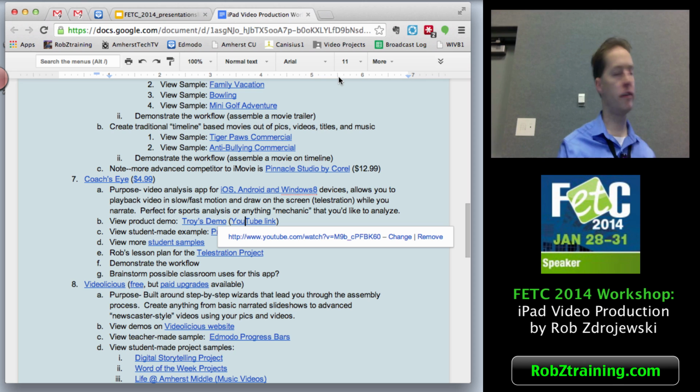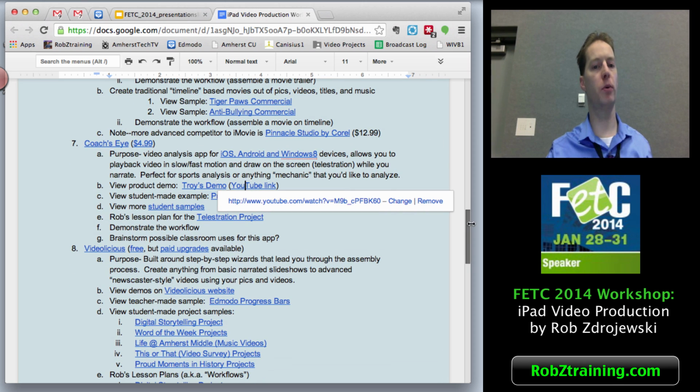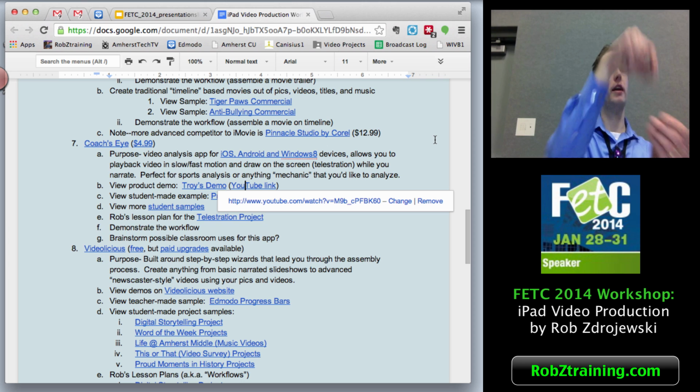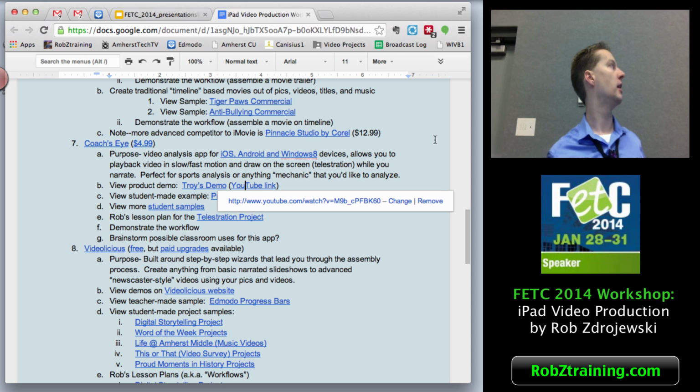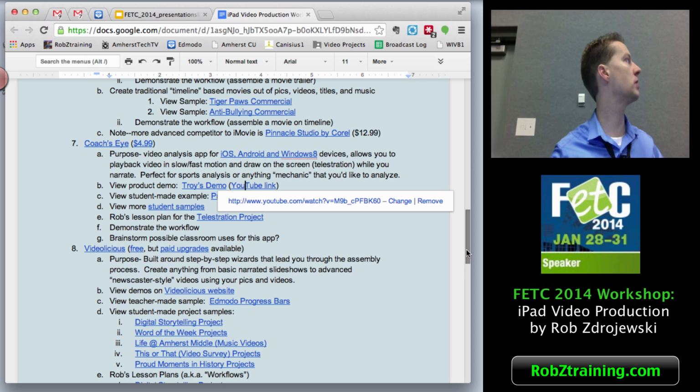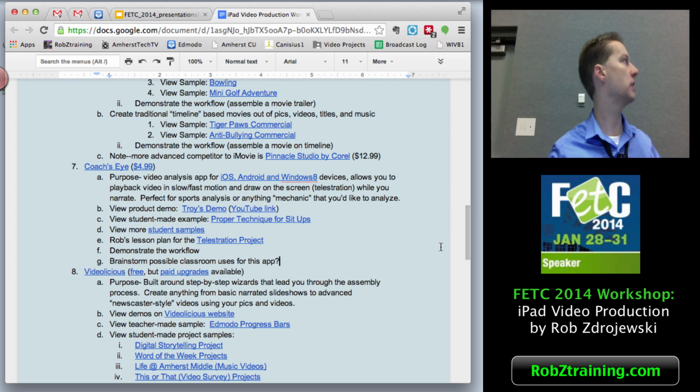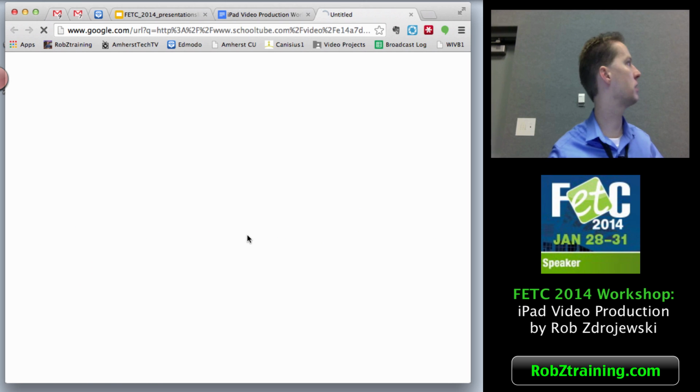So he showed a very specific example, more sports themed, but again, think of all the other ways to do it. In a home economics class, career and life skills class, they do sewing in our school. A real great way to show slowly how that needle's going and how you have to hold your hands. The bandsaw, where to put your hands, using the sander in the technology classroom. I could just keep going. There's so many different ways to use it in school to have kids analyze in slow motion the process of how something works. So here's a video of a student-made example, proper technique for sit-ups.